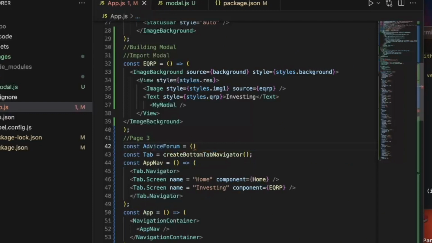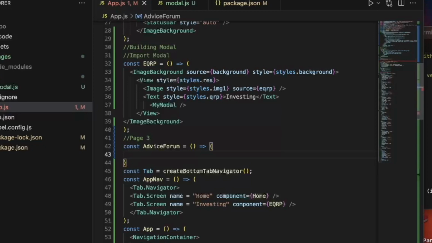Now let's create a third page called advice forum. It's going to be similar to our first 2 pages with our const. And then we're going to obviously wrap our image background.